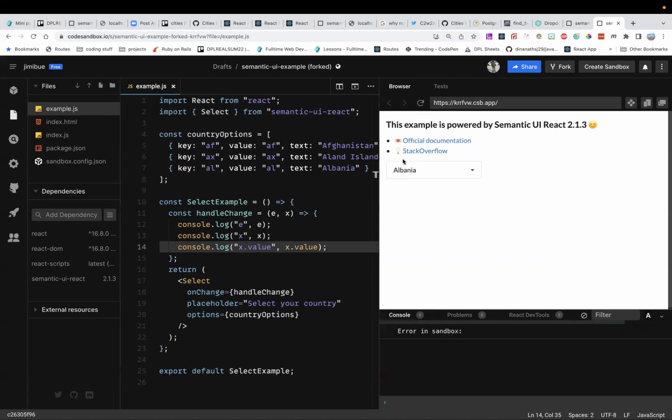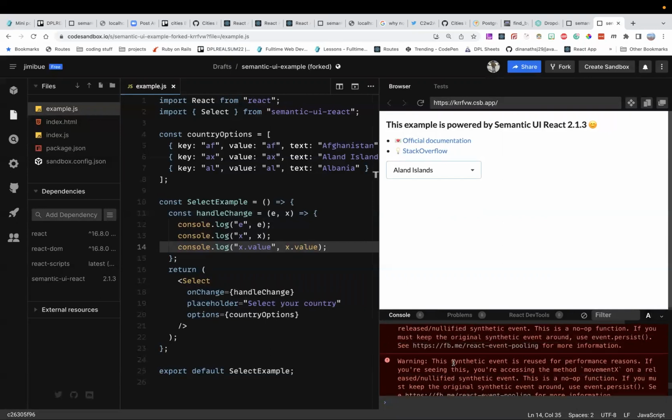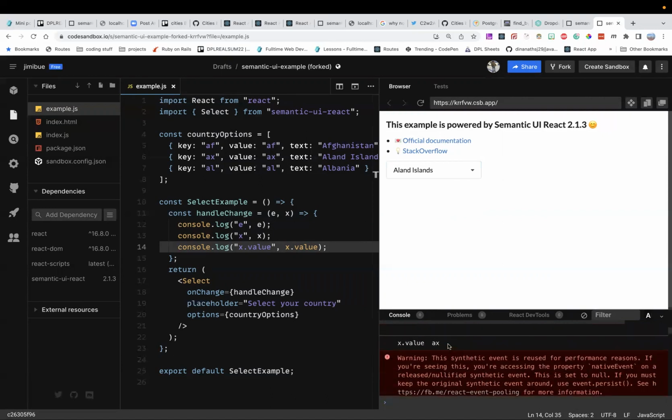I'm going to clear this. Why does it not like this? There's my value. So notice the value is, I give this a key.